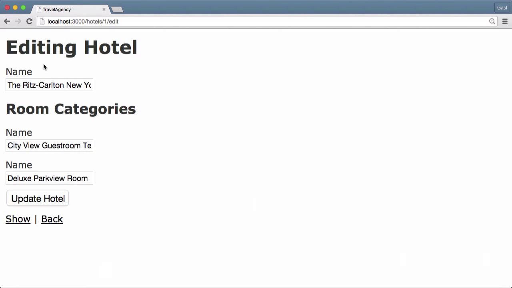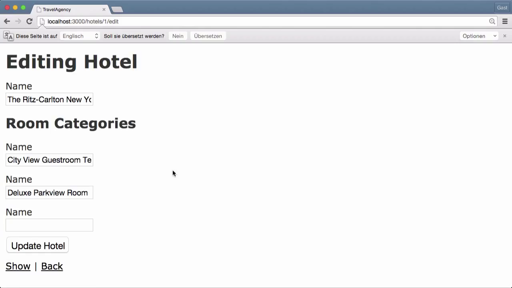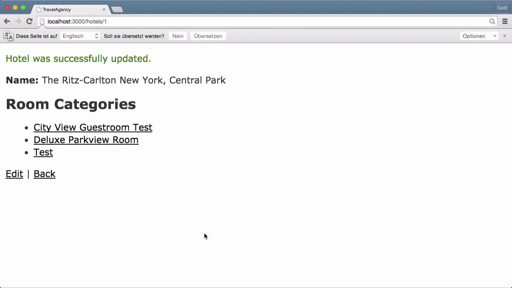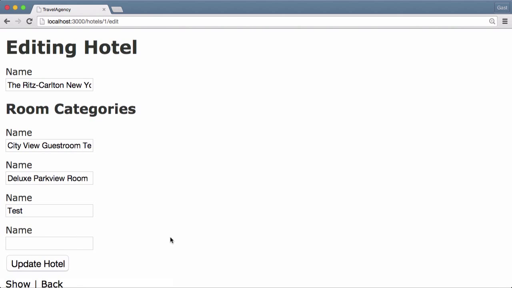So whenever we go to this page, the edit view, we have a good to go test room category already there. Edit and a new one.